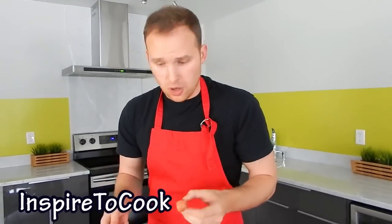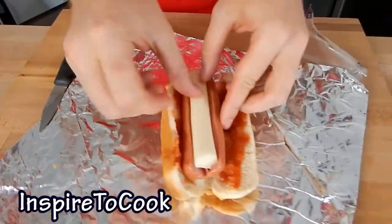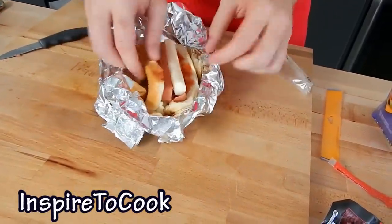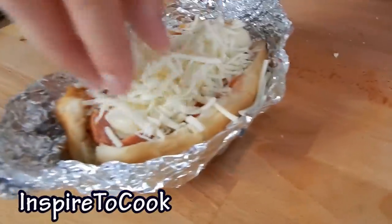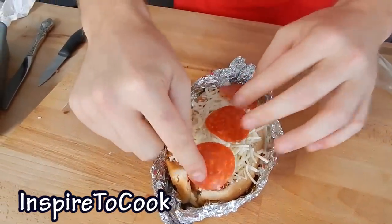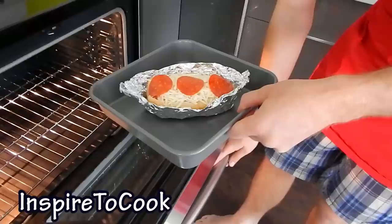I'm gonna go ahead and cut my hot dog not all the way through — almost to the bottom but not all the way — so it cracks open but stays together. And we're gonna load it up with mozzarella cheese sticks. Look how beautiful it looks already. At this point we're gonna shape up the hot dog with the foil — just get to the corners, twist the ends, so you wanna make sure it looks kind of like a boat and it's holding the shape of the hot dog. And we're gonna let it rain with some cheese — the more the merrier. For each hot dog you're gonna need 4 pieces of pepperoni, and then we simply lay them out on the hot dog. Beautiful — it's ready to go to the oven. If you're making multiple hot dogs you can lay them out on the tray, but because I like to overload mine with cheese, I like to make both shaped like that — it holds it in much better.